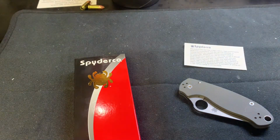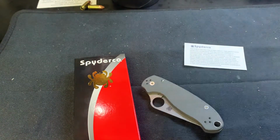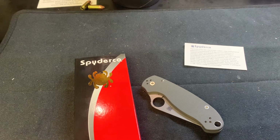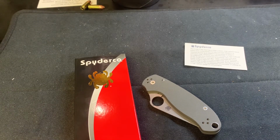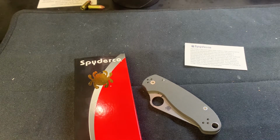I knew of Chris Reeve and Strider and Hinderer and all that stuff, but I didn't think I'd ever spend the money on those. So it was the Para 3 that was kind of like my Everest of knives. That was what I was setting my sights on. And even though I've got the Striders, and a small Sebenza 21 here, I still kind of lusted after this knife, and I'm glad I finally got one.